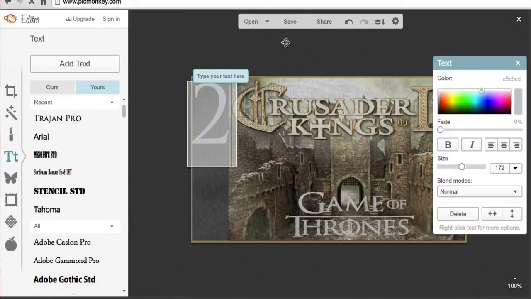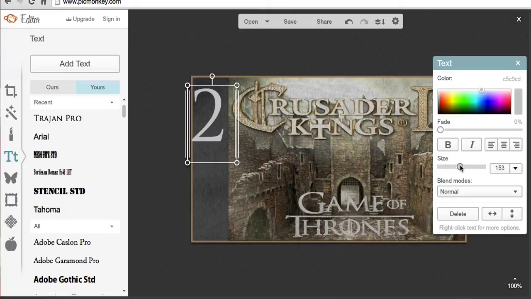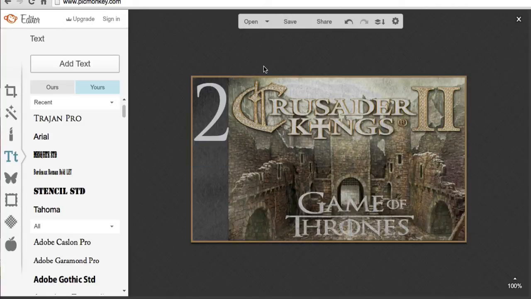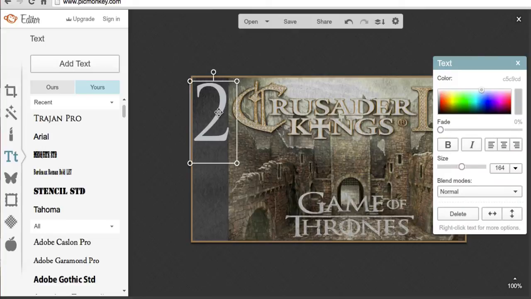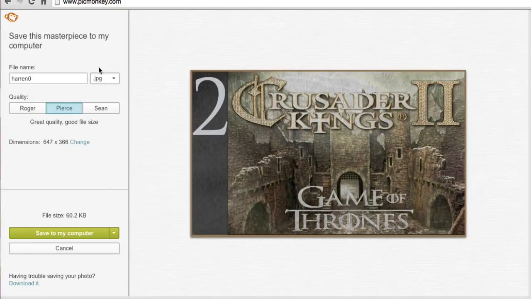Let's get thumbnail number 2. Now it doesn't quite fit, so we're going to go ahead and knock it down ever so slightly. Not quite that slight. Something like that. You know what? That fits. Just a touch over. Yeah, that fits. Let's go ahead and save. You can do the file name here, so just backspace to 2. Save and then press enter. You've got file name number 2.